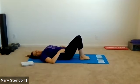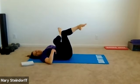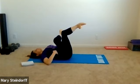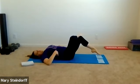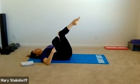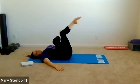So now we're gonna do a figure four ab move. So you're gonna cross your right foot over your left leg. We're focusing on your core bracing here. So you're gonna inhale in, exhale, those legs will come down, inhale, you come back. So you wanna keep that ankle connected to your left leg the whole time, okay?